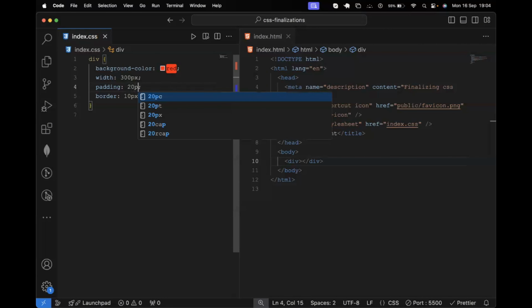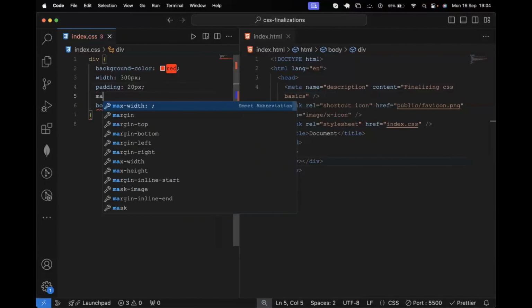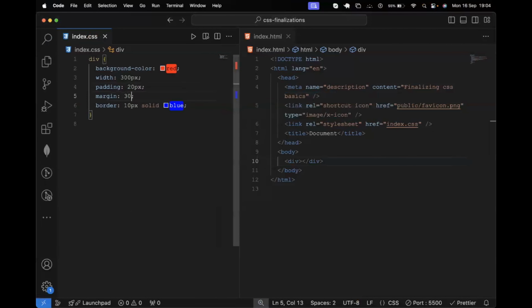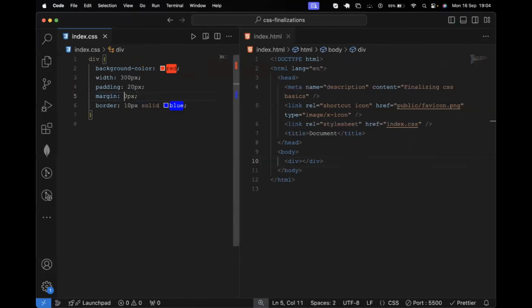So as she said, padding is inside the box. So if I put there 20 pixels, then it means our box is going to enlarge. Then we are now going to see our borders without actually putting there a height. So now you can see it was enlarged, but this enlargement is coming within inside. So now if we do a margin, like this, and we put there 30 pixels, this is what is going to happen. The space was applied outside. Did you see that? Let me put there a bigger size so that you can see it. Can you see? A space was now applied outside. So imagine it's outside the box and padding is inside the box.